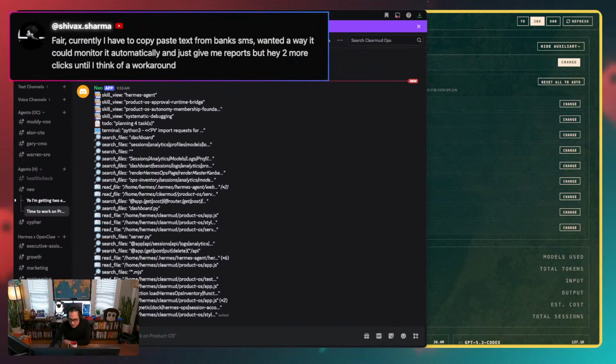Currently I have to copy paste text from my bank's SMS. I wanted a way it could monitor it automatically and just give me reports, but hey, two more clicks until I think of a workaround. Yeah, that's tough. I'm sure there's something you can do. You're essentially giving your agent more access to your messaging system, and if you're okay with that, then by all means do it.